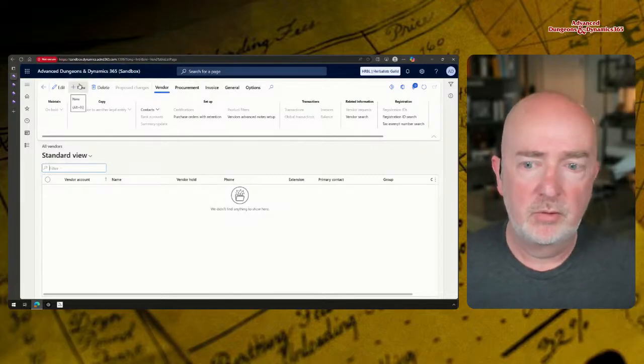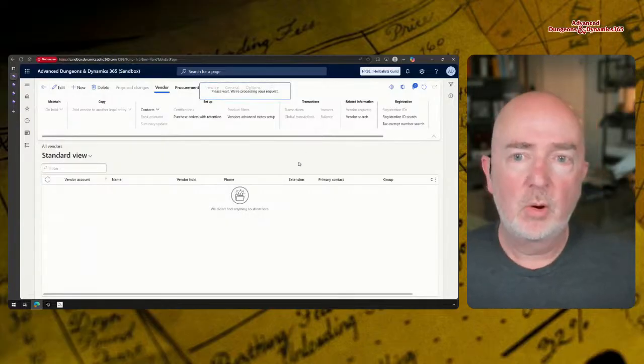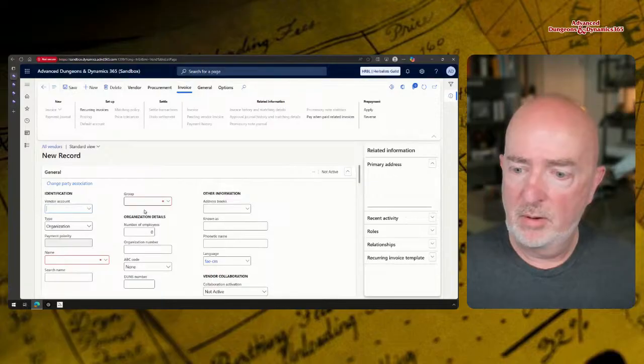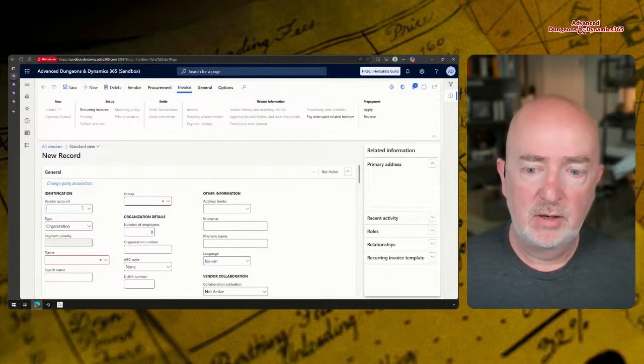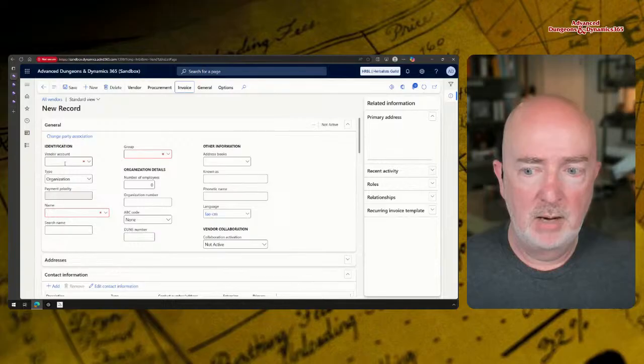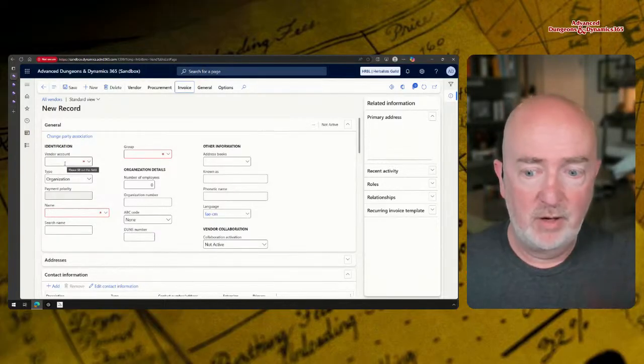And the first thing I'm going to do is go out and create the new vendor. Now what we've got here is the vendor account is manually assigned. So this is something that I'm doing within the demo data, where I can manually assign the vendor account.